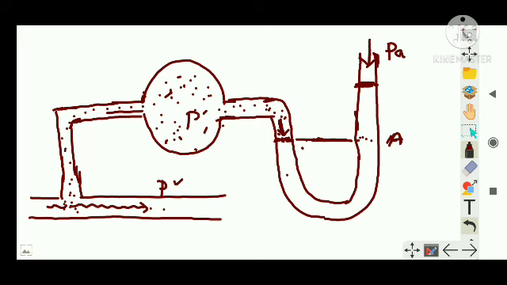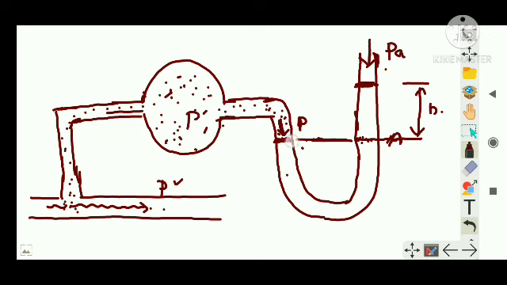Yes. So now when the gas has reached here, the pressure over here is P, right? And in the left column the pressure is P. At the right column the pressure is not P, right? Now let's say the rise in the mercury level is H. Initially it was supposed to be this level. The rise in level is H.